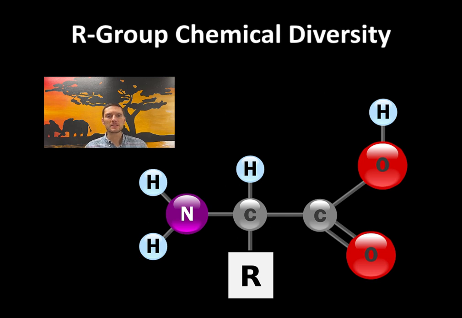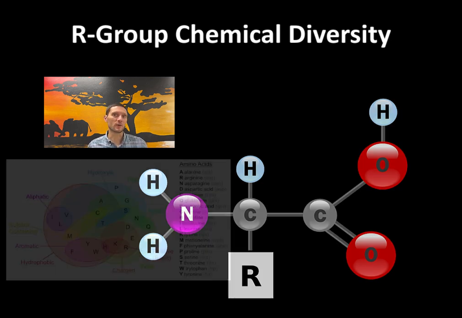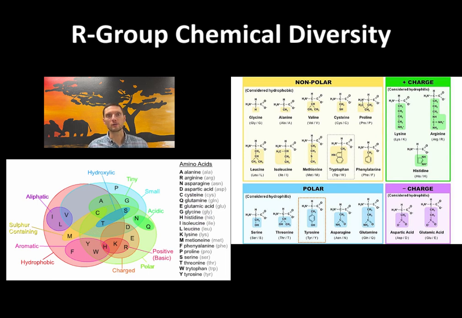The 20 amino acids that make up proteins vary in their chemical nature due to the R groups, what's attached at that middle carbon in the backbone. The R groups help to determine the chemical characteristics of the amino acids, whether they're hydrophobic or hydrophilic, and it depends on what's attached there. And so we have some that are nonpolar, some that are polar, some that are basic, some that are acidic, and it just depends on what's attached at that carbon.